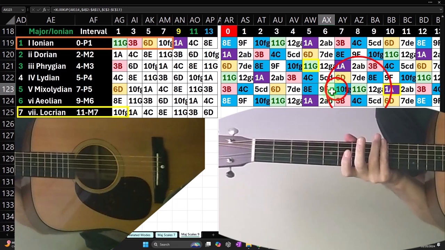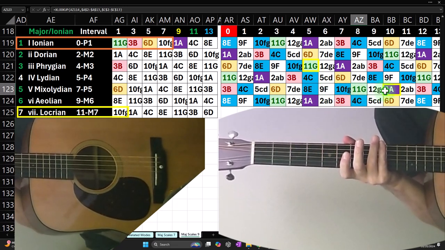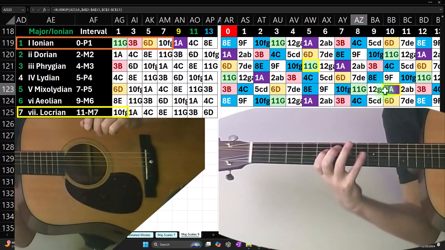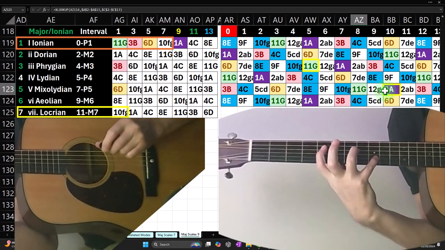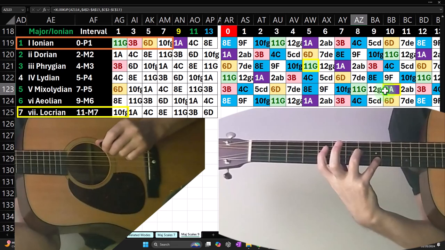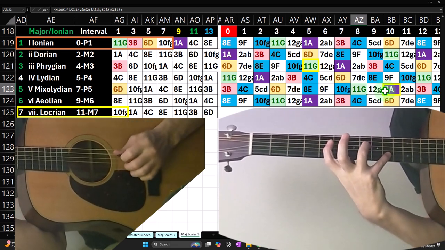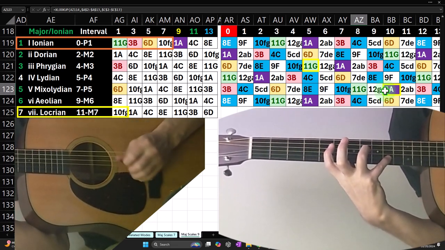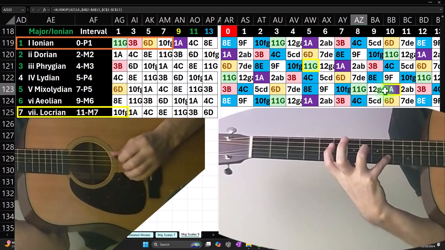This is going to be 5, 10, and then 5, 10, 11, 12. So that brings me back to 0 and then 2. All right, that makes sense. So I could be up here on the 10. It's a bit more of a stretch because we have now crossed the fault line.